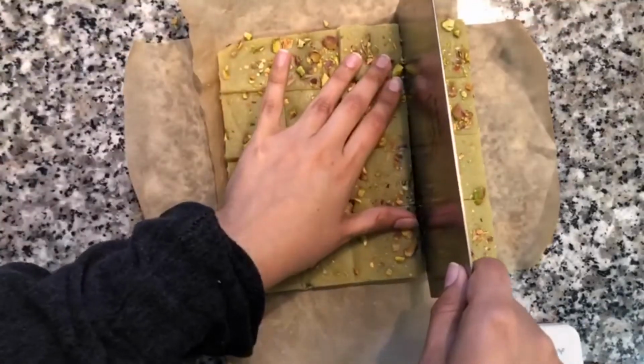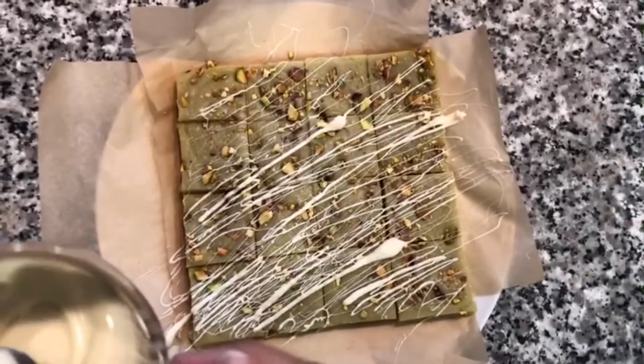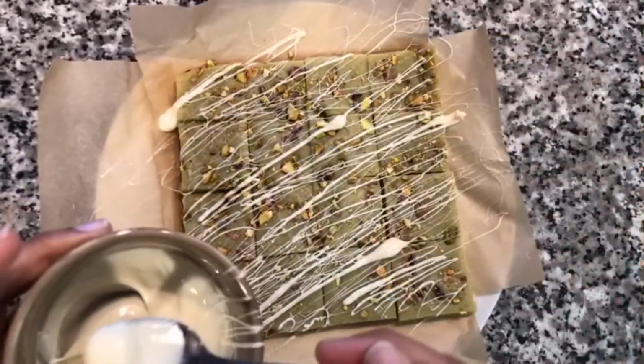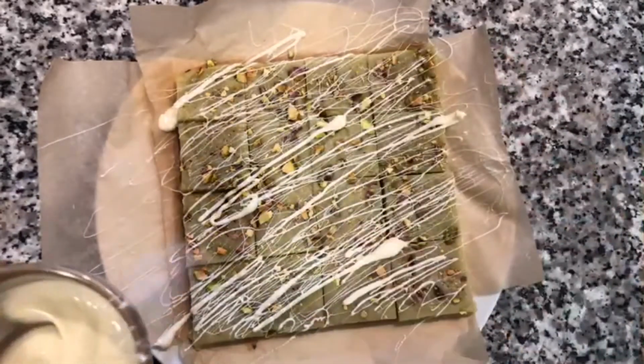There we go. That looks so beautiful. Just drizzling some white chocolate over the top. I'm just using a spoon. You can use a pastry bag if you want, but it doesn't really matter. That looks great. It looks so beautiful.